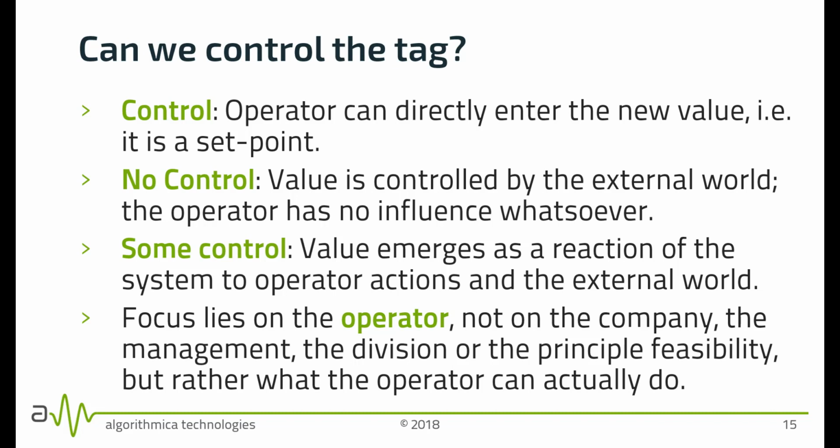When deciding whether you have some control, full control, or no control over a particular tag, please keep in mind that the focus here lies on the operator in the control room. We are not concerned with the corporation, the management, the division inside the company, or whether it's possible in principle. We are concerned with what the operator in the control room can actually practically do. And that will decide how much control we have over each tag.